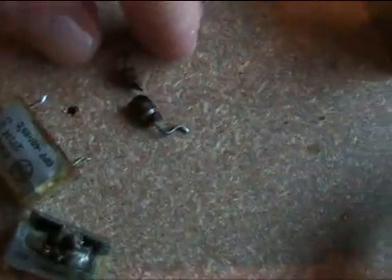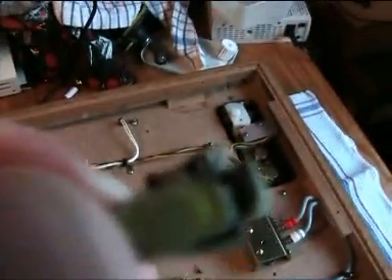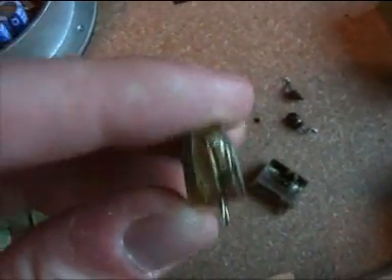Now I have all the blown parts taken out. I also found this resistor here which, as you can see, is cracked apart. It blew somewhere deep inside it seems, because you can see how it blew out all the layers right there. And the other capacitor housing just completely cracked apart.